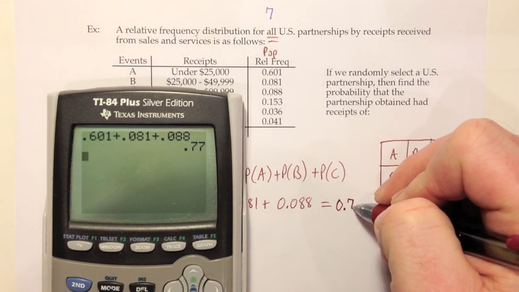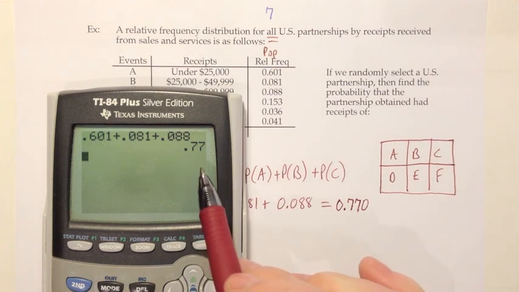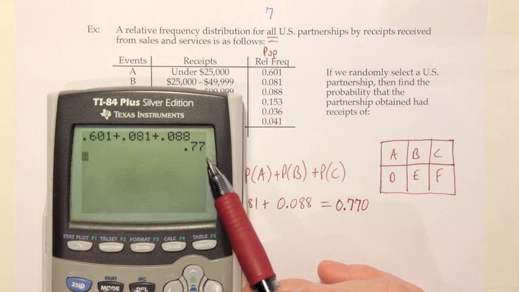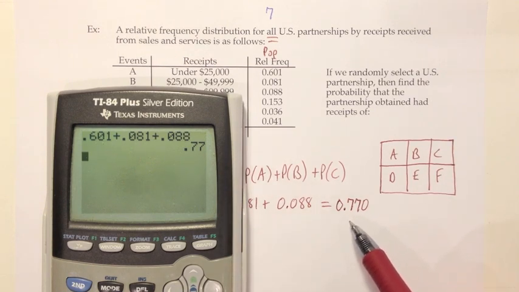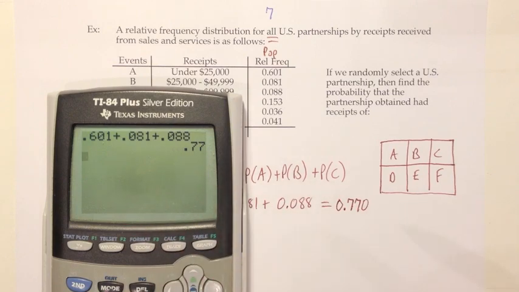But because I was adding 3-digit numbers, I'm going to write a 3-digit number. If it shows you just 2, it just means the last digit must have been a 0, and the calculator, selfishly trying to save its batteries, is not showing the 0. But if we know that it was supposed to be 3 decimals and they don't show it, it must have been a 0.